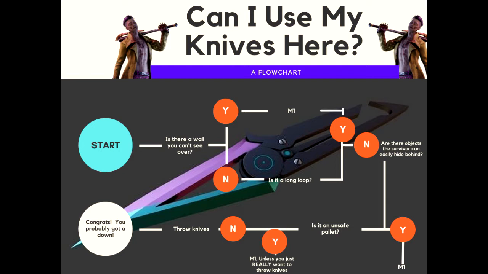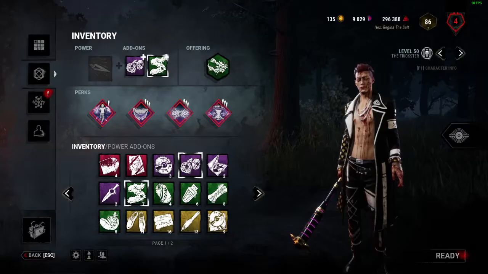And then finally, if it's not an unsafe pallet, and they've thrown it and you've broken it, you can start chasing them around and possibly throw your knives here, depending on the circumstance. Now, this all depends on maps, obviously. It depends on what kind of maps you're playing on, and what kind of survivors you're playing against, and so on and so forth.